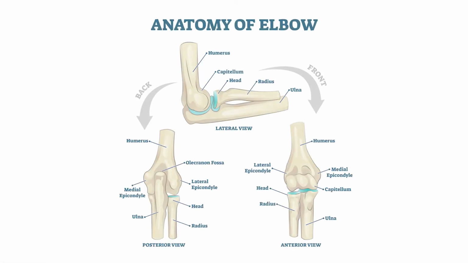We'll begin with the posterior view. Now, if you palpate your elbow posteriorly, you'll feel three bony prominences. The bump in the center is called the olecranon process of the ulna. The bumps on either side are the lateral and medial epicondyles of the humerus, which can be felt by running your fingers down the lateral and medial sides of your arm respectively until you come to a ridge, which is more prominent on the medial side.